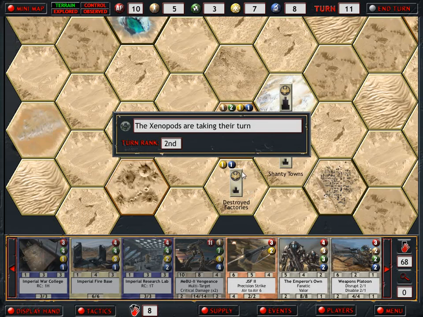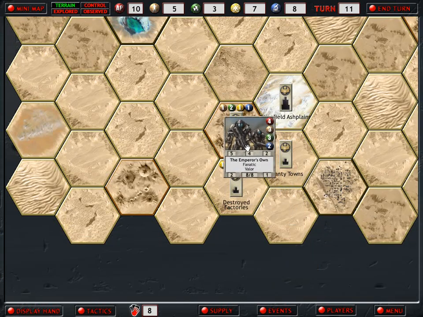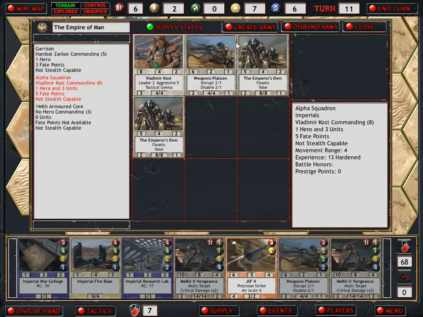Going third. Okay, let's deploy another Emperor's Own. That will stay in the... actually, we can add this to the Alpha Squadron as well.